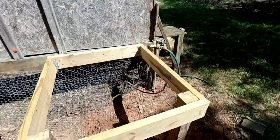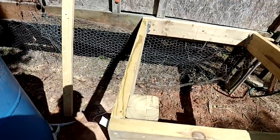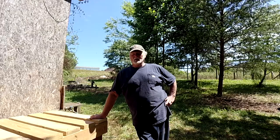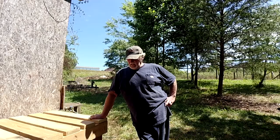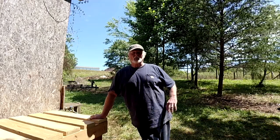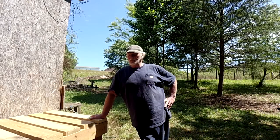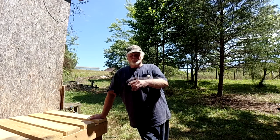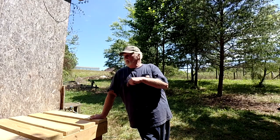And there's what the frame looks like. Now I'm going to go ahead and cut up my two-by-sixes and lay me a base right across the top here for the barrel to sit on. I went ahead and finished my platform for my 55-gallon water drum, and I've got some rocks for a footing underneath my four-by-four legs because with all the weight it's going to want to settle in the ground. I want it to stay as level as possible, so I'm going to get the drum on here and start plumbing it in to both quail pens.